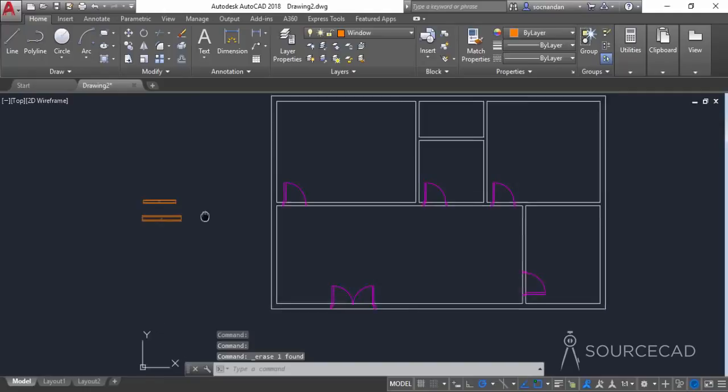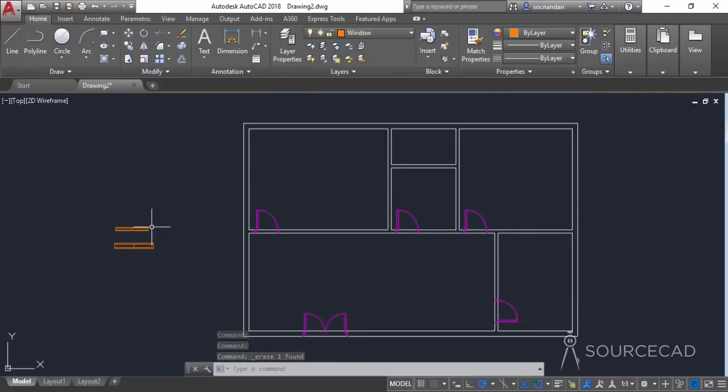Now we have these two windows which we need to add. So I'll start by adding this window, but I'll make a copy of this and I'll first rotate this one. So select rotate and click on this point, and you can directly make a copy by rotating this also. So I'll simply click on copy and I'll make another copy of this which is rotated to a particular angle. So you can move it also, here it is. Now select copy tool, select this one and move it on this wall.